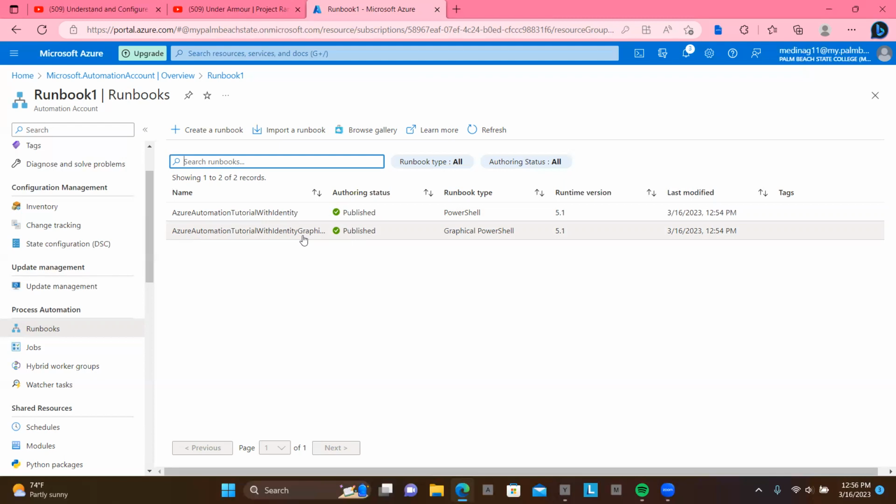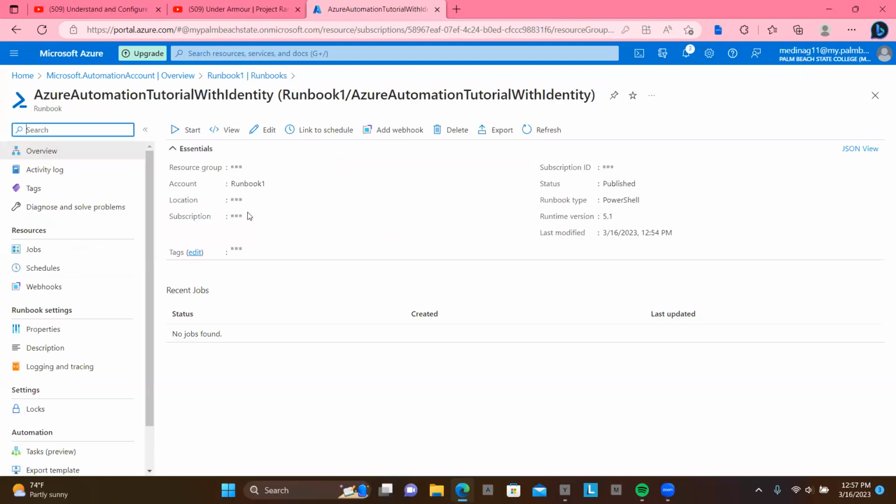For example, if I were to click the first one that's with PowerShell, there's an option here that says start.